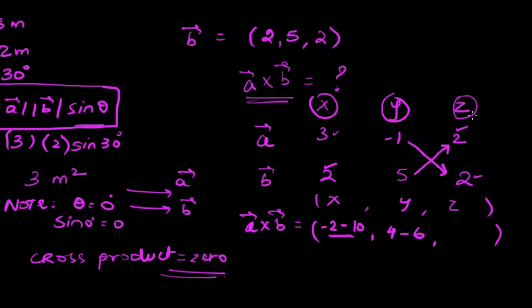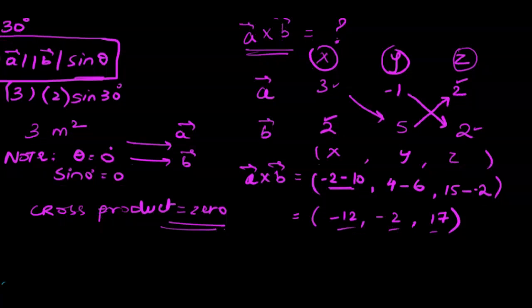Next we're looking for the z value. So we would now multiply x and y. So the top value of x multiplied by the bottom value of y, which is 3 times 5 is 15 minus 2 times negative 1, which is negative 2. Now we would simplify this. So we get negative 12, negative 2 and 15 plus 2 we get is 17. For cross products, we're not multiplying x, y and z values. We will be leaving them as coordinates.